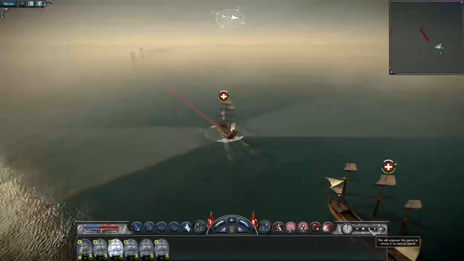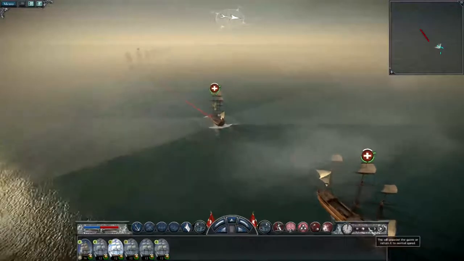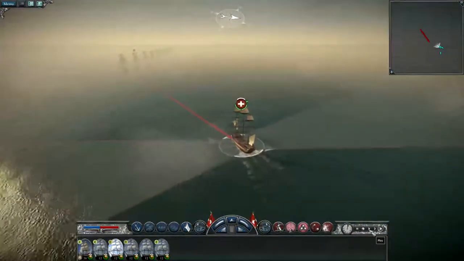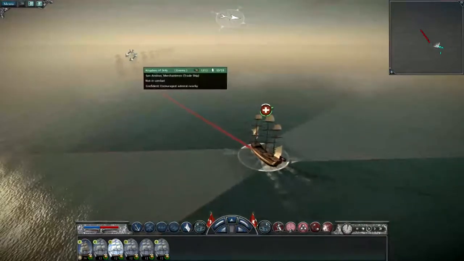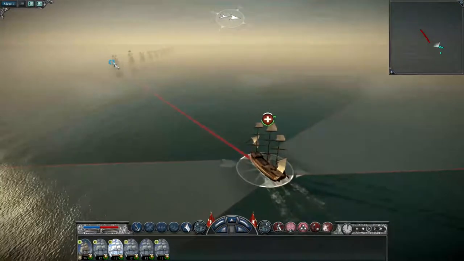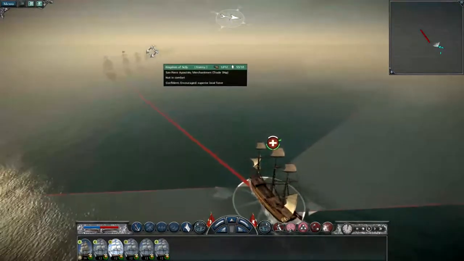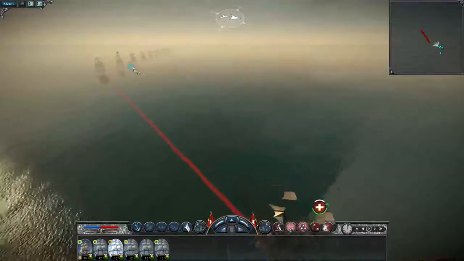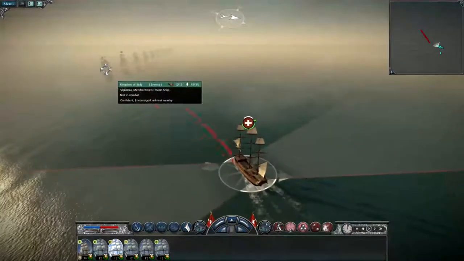So I'm just going to forward this slightly to get nearer to the enemy, the Sicilian ships. Hopefully we can destroy a few of their ships early on in this battle. Is that their main merchantman? Do they have any trade ships? They're all trade, aren't they? I think they're all trade. If I can take some of these trade ships out straight away.